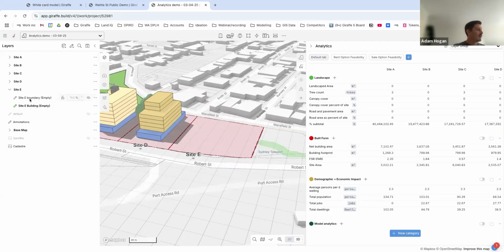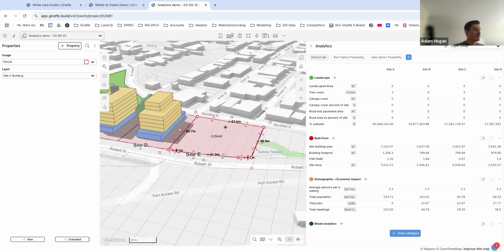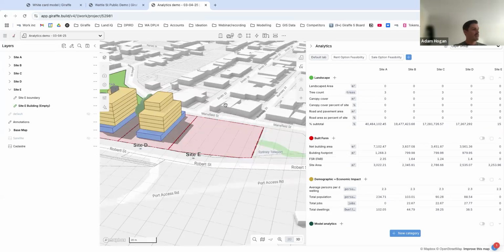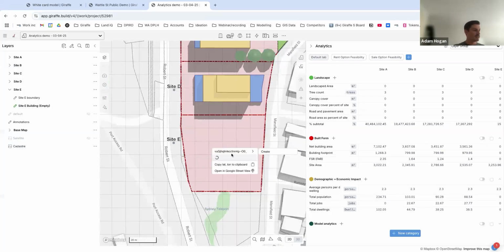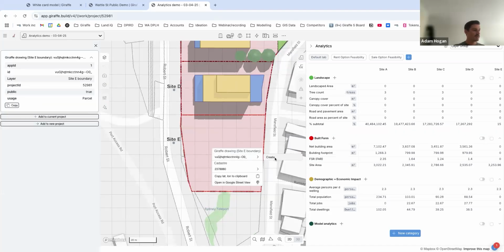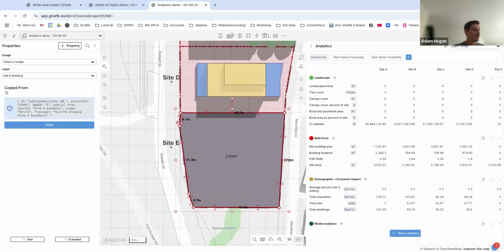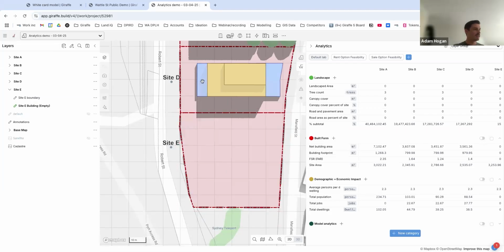Collapse that one. And I want to grab this parcel that I just drew, make sure that is on site E boundary. And now I can start drawing on my site. So let's just very quickly create geometry from my site, and then start. Oh, there's a few too many angles on there, so I'm going to have to play around with that a little bit too much.